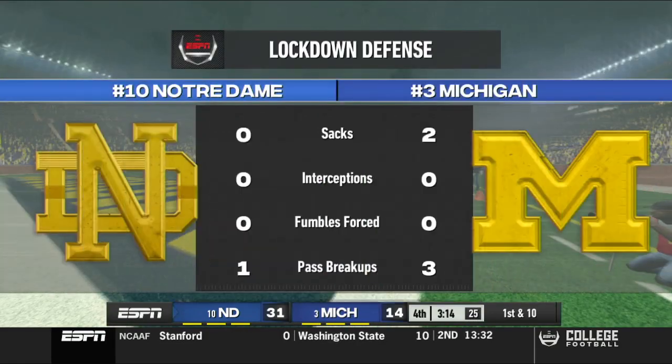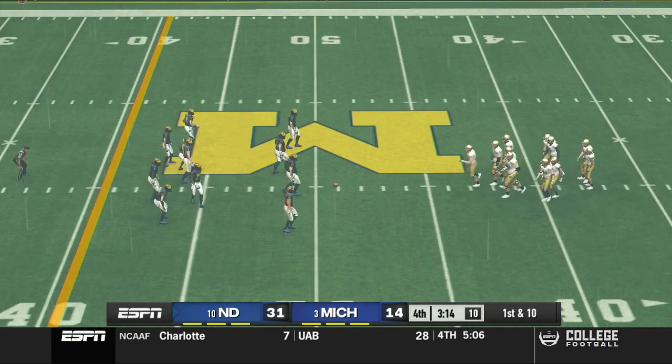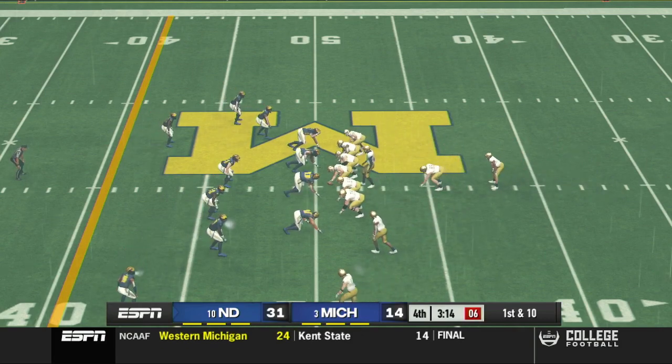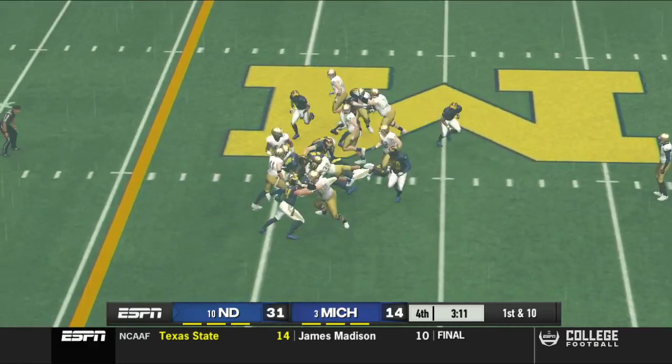Michigan's usually a very stout team on defense, but they're not living up to the clippings in this one, Herbie. Where's the swagger? Where's the attitude? Where's the emotion that we're used to seeing from these guys? Right now, they're back on their heels, almost looking confused. Both teams are well aware that a score on this drive is going to create an almost insurmountable lead. This defense has really got to step it up and make a stop.